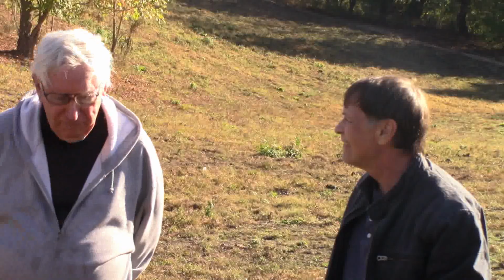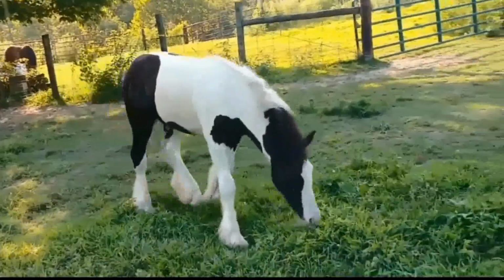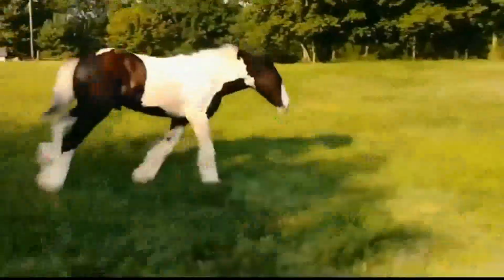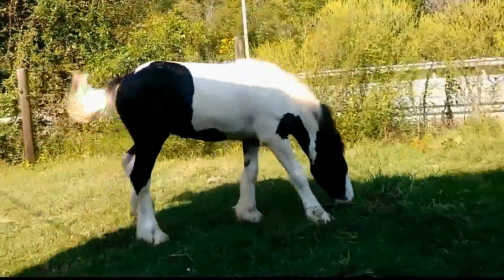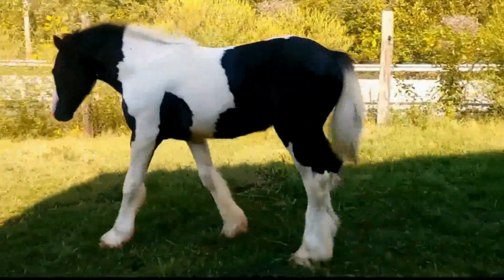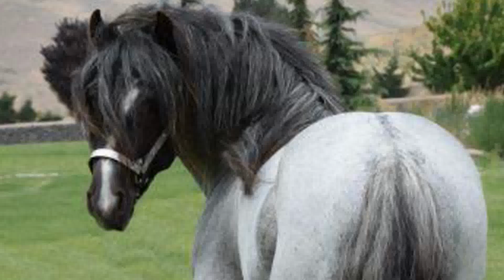You tell me that his price is going to be very high if you go to sell him. Am I right about that? Yes. They've told me that I should ask a pretty high price for him. Is it because of his color? It's because of two things: his sire's a national champion, and his roning color, and also because his conformation is very good, and the sires in his background are very famous. His sire, his mom's sire, the grandfather, they're all famous horses in the breed in this country, and so that, of course, makes him more valuable as well. So his pedigree is very good.